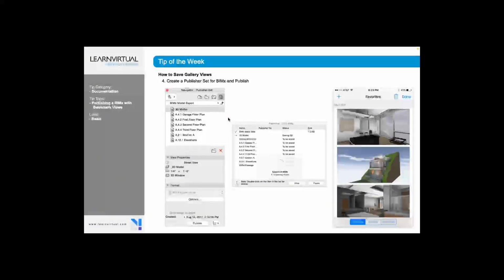When you're creating those camera views, it goes into your view map, and from your view map, you save those into your saved views. Then we take those saved views and move them over to a publisher set for our BIMx model exporter. We add in all of those bookmarked view settings, and then we publish a BIMx just like we would batch publish anything else.